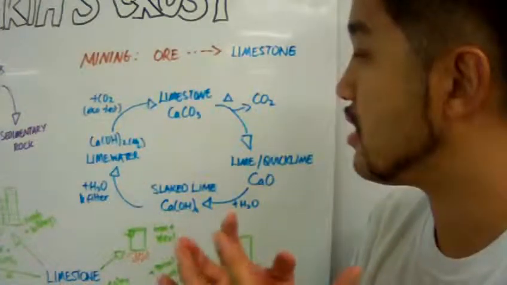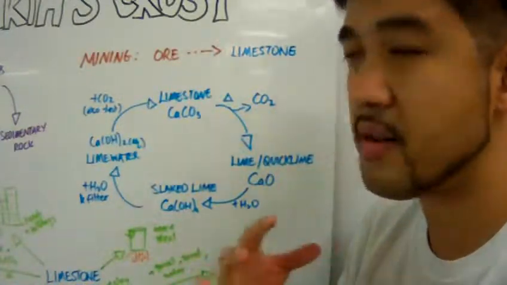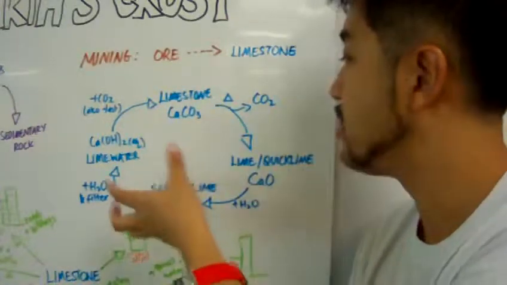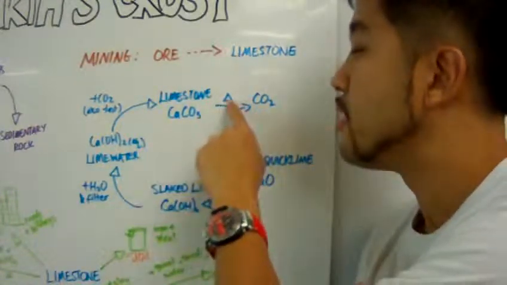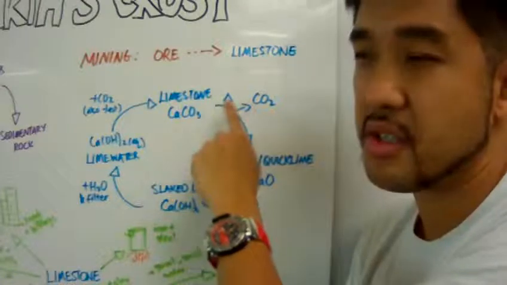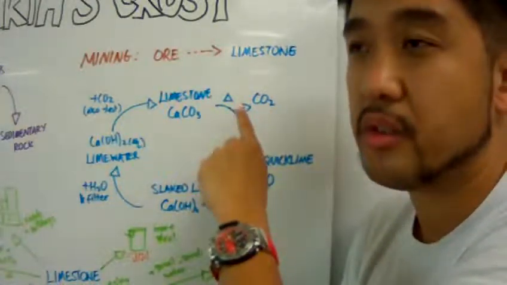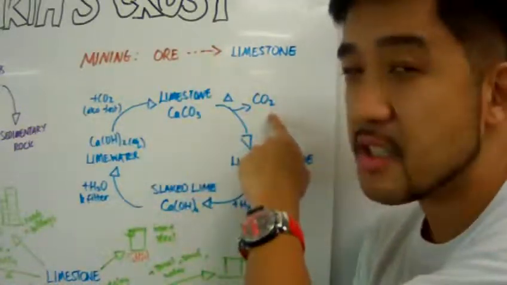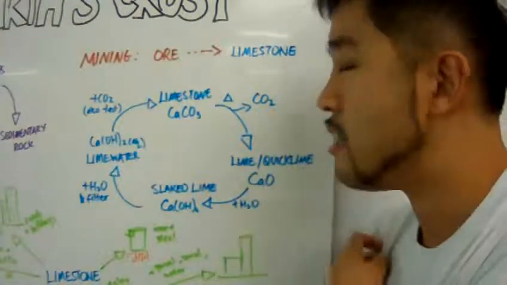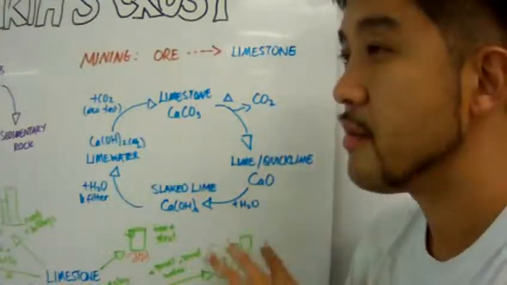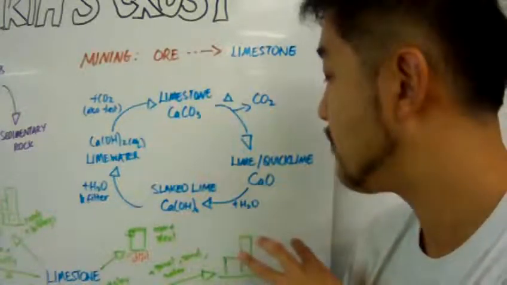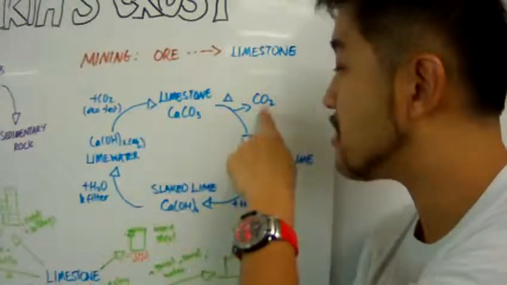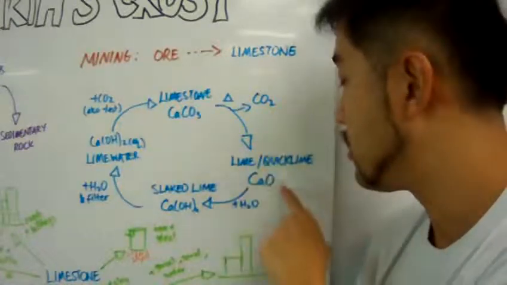I'm going to start talking about the limestone cycle first. So, when you heat up limestone, this symbol here with the triangle-looking thing is a Greek word called delta, which looks like a triangle. When you heat up limestone, you're going to release carbon dioxide. And what you're going to make is lime or quicklime, whichever you want to call it. And quicklime is simply calcium oxide. It's like calcium carbonate, except you lost the CO2.